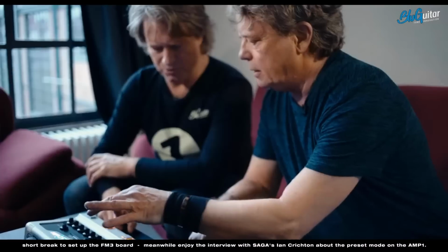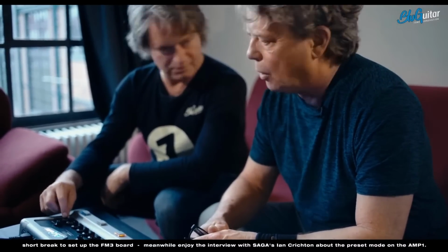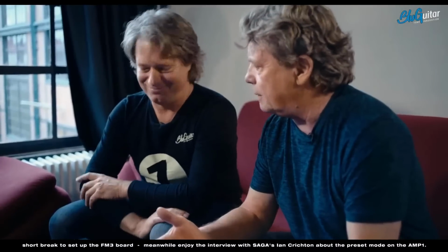The main setting I use is the classic for the main sort of guitar sound. With boost, without boost? No boost. And no reverb? No reverb. Or would you have the reverb optional? No reverb. Never? Never. Okay, cool. I only use it in the house, but we're playing the E-Works and there's so much reverb in this room right now. I don't need to add any more reverb. I'm a dry player, so I'd like to go from that. And when I do a lead, I'd like to go up to the modern sound.